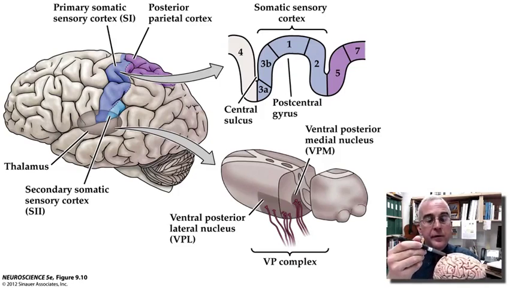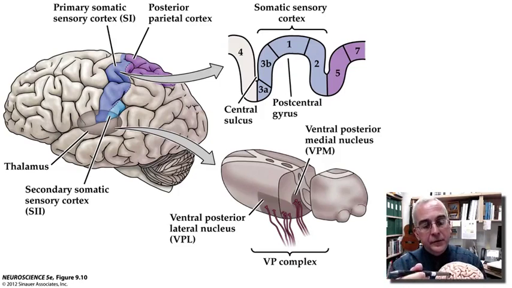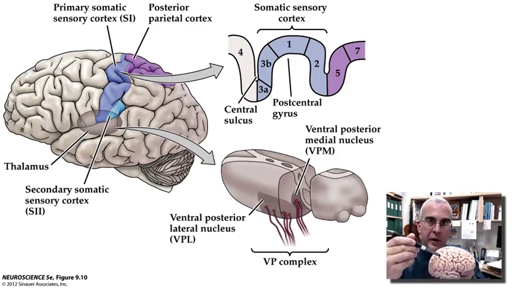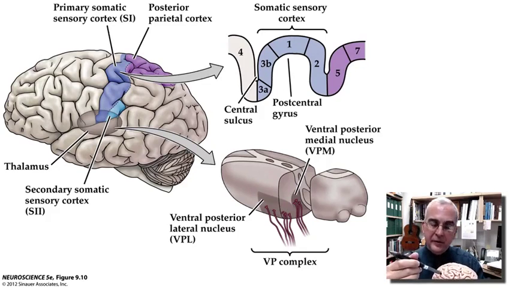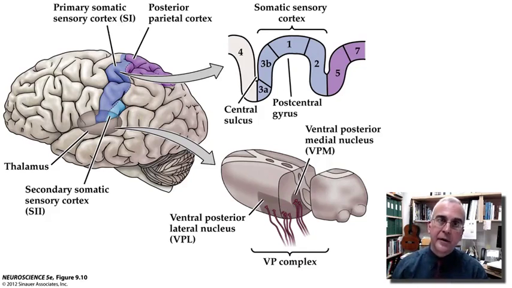Well, if we focus on the postcentral gyrus, which is right here, that, as we'll talk about in just a moment, is our primary somatic sensory cortex. There's a particular part of the thalamus that maintains interconnections with this postcentral gyrus. That part is exactly the part of the thalamus that receives the ascending information about mechanosensation. That part is what we might call the somatic sensory thalamus, and we have some anatomical names to give it.